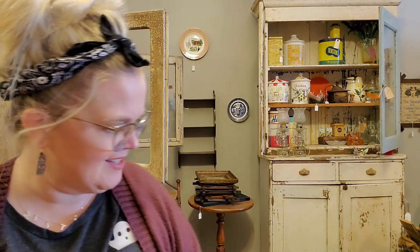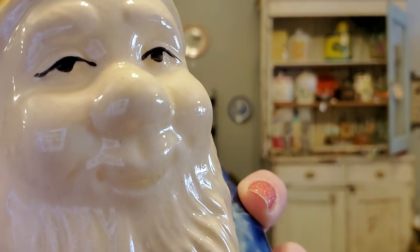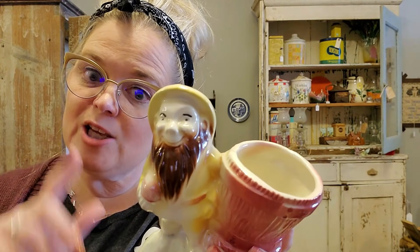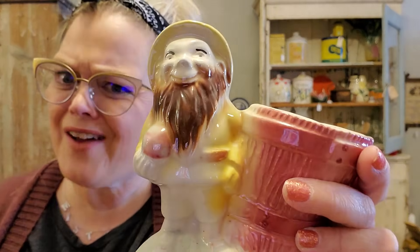My two favorite things he got are these little planters. We've got a little gnome planter — his little wheelbarrow is his planter. He's got lovely crazing throughout. I love this guy, so cute. And then we have a little hillbilly planter — I love him. A hillbilly or leprechaun, I don't quite know honestly. He kind of looks like he's holding an egg, or is it a mushroom? Why, if he's a hillbilly, is he holding an egg? He has this barrel. I don't know, but it's fun. This was one of my favorite things — it's just different, it's not your average everyday item, it's a hillbilly.